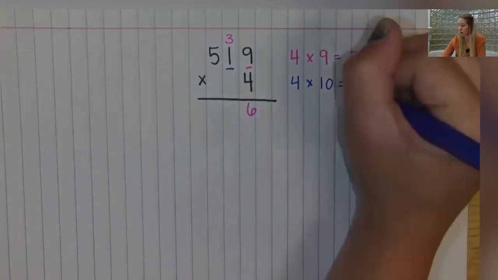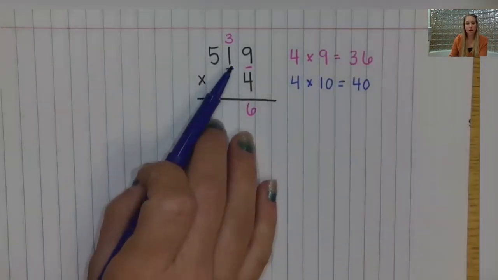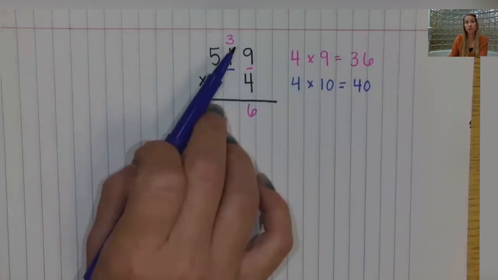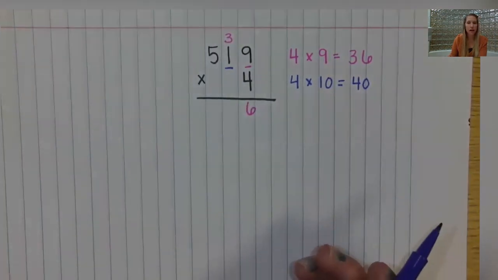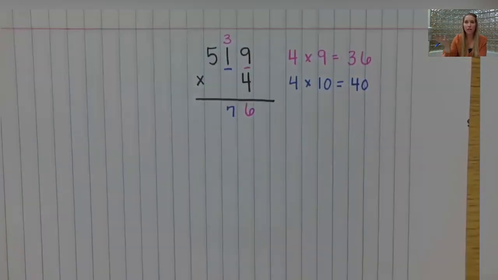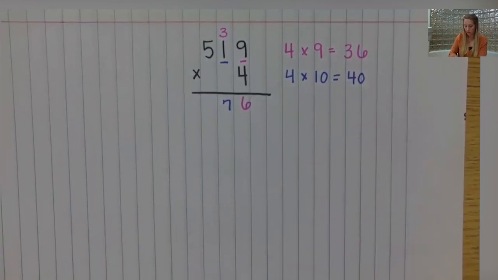So now we're going to do 4 times 10. 4 tens, or 40. And so I get 40, but I can't forget to do what? I brought over how many tens? 3. So 4 tens plus 3 tens is 7 tens. How much is 7 tens? 70. Did we have any hundreds to regroup this time? No, we don't. So now what am I going to do? I need to visit the hundreds place.